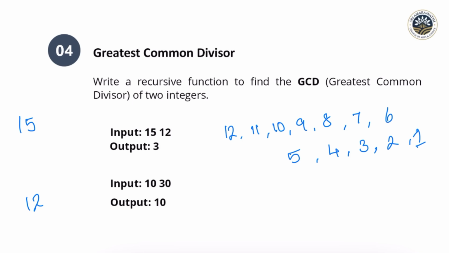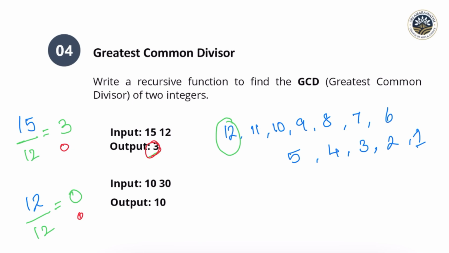If you take this 12, you should divide these two numbers and check the remainder. If you divide 15 by 12, the remainder will be 3, right? If you divide 12 by 12, the remainder will be 0. How the output becomes 3 is that you just need to check the numbers one by one. If you divide, you just need to have 0 on both hands. If it is 0 on both sides, then that element is the answer.